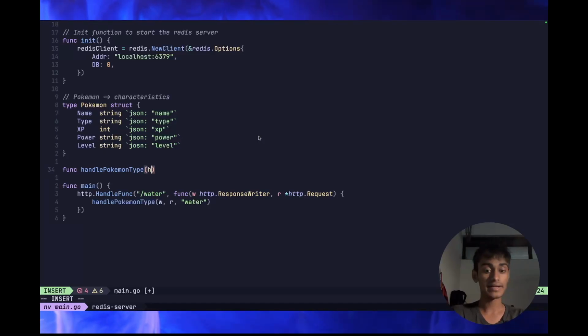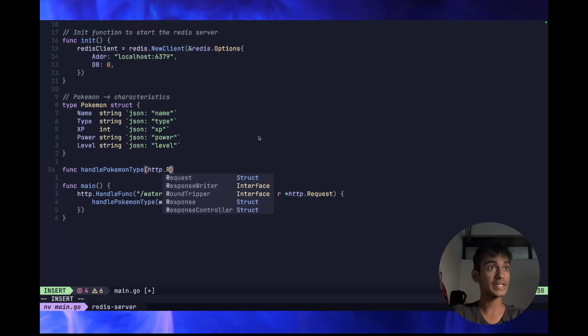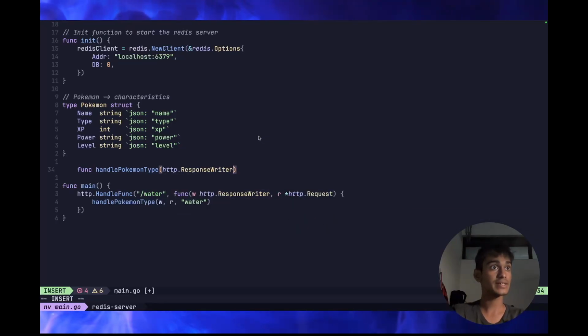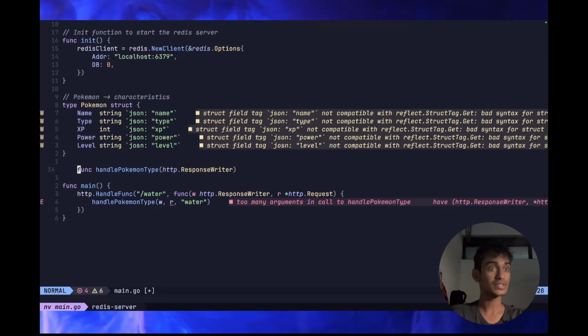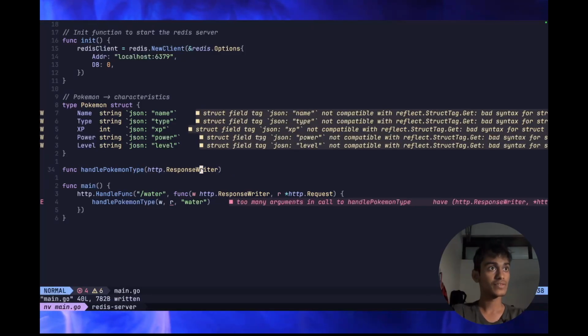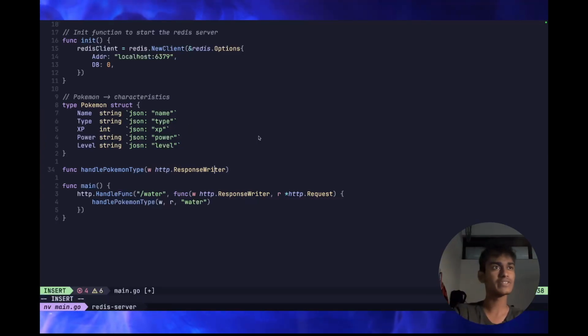It will be taking http.ResponseWriter. I will go ahead and just remove this tab indentation, and I will name it w, which is a naming convention we use here in Go. You can name it anything.